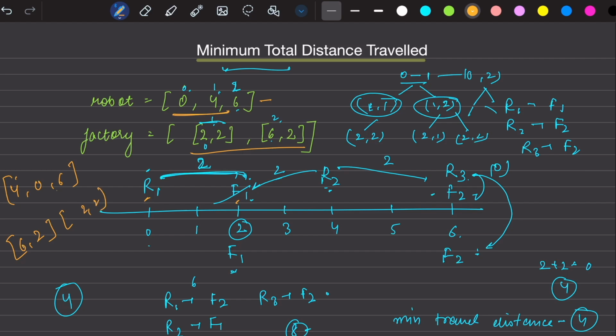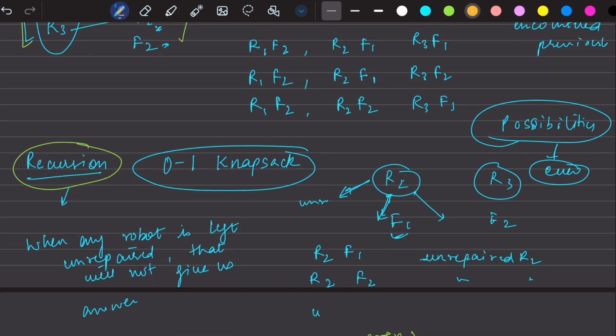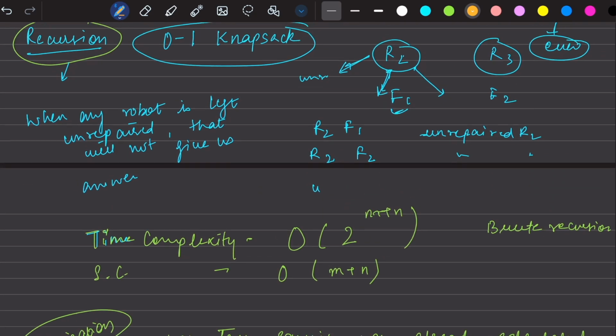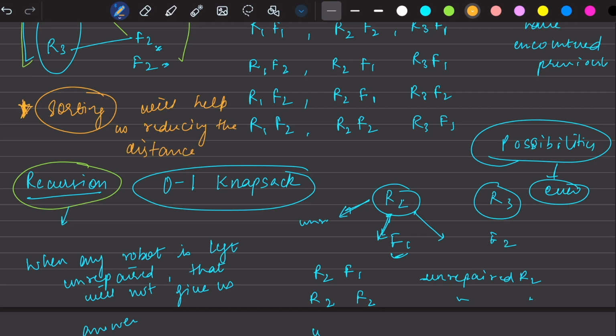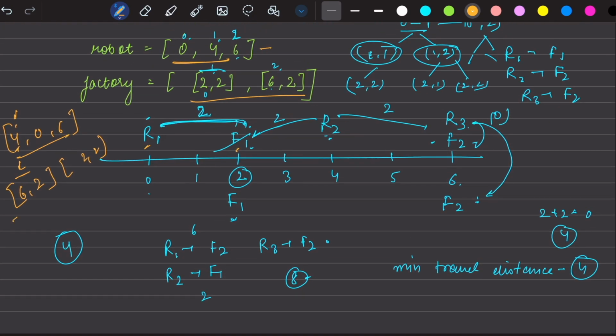How can you know that your first robot and your first factory, if you assign it to this, you will get the minimum? So you have to do some sorting. So we can write it here, important thing, sorting, right? Sorting will help us reduce the distance, as it will sort all the positions of the robots and factories.